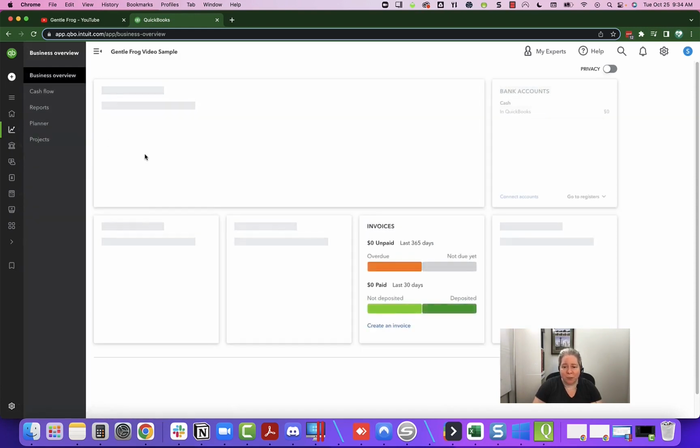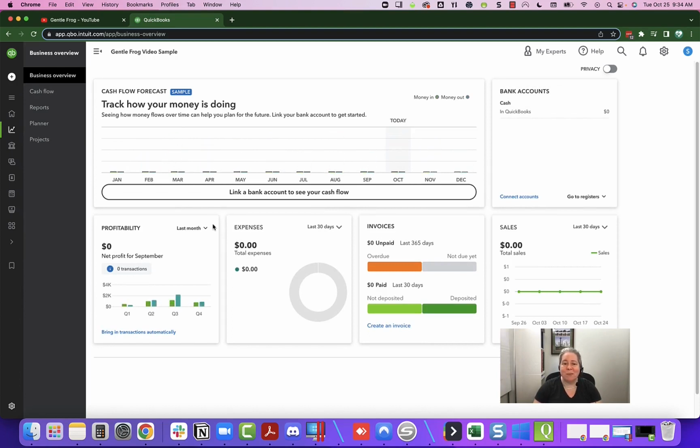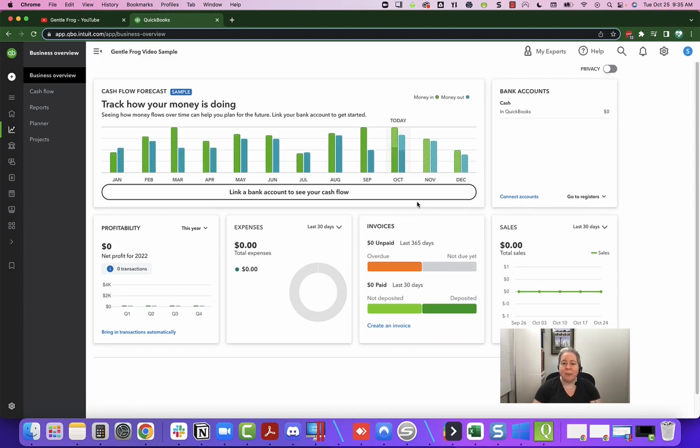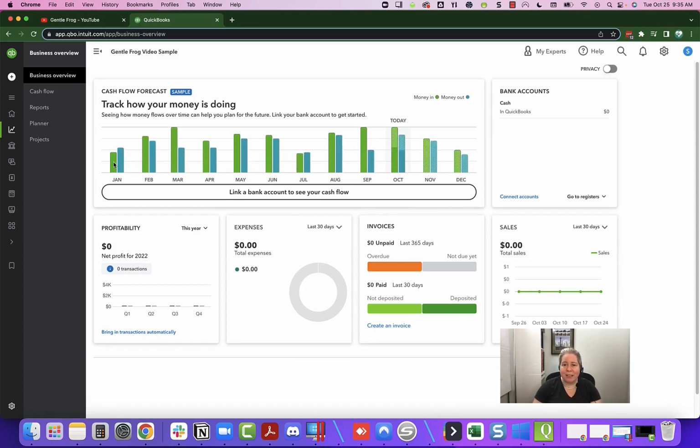There's a business overview. This could be really great, except I can't find ways to customize it to make it my own. For example, I might want to see last year. I might want to see this year. I might want to compare the two. I can't, right? I might want to add a graph like accounts receivable. I might want to move graphs around. I might want to put invoices and sales. I might want to get rid of my sales and keep my invoices. There is not a whole lot that I can change here. You can see here are the things that I can change.